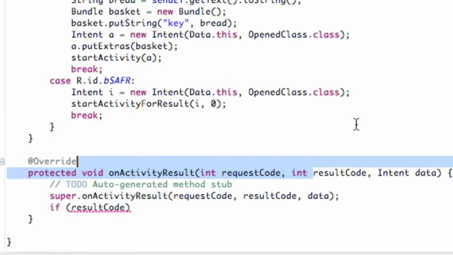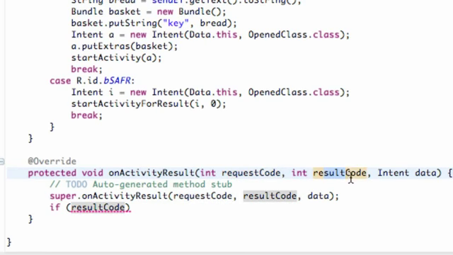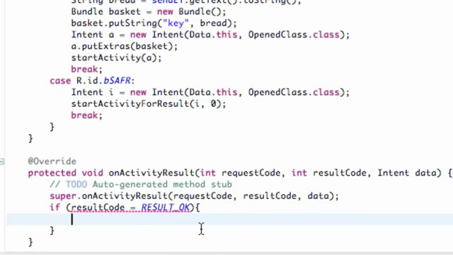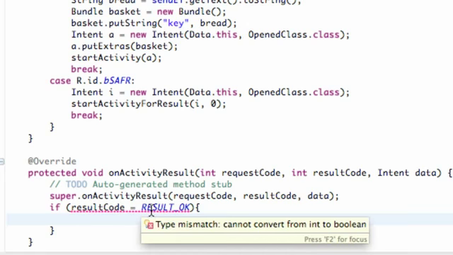And as you can see when we go into our data class, that's some of the information we get back. We get a request code, a result code, which is what we just set up, our string RESULT_OK, and we also set up the data, which was the intent from the other class. So we're going to say if result code, referring to this integer variable that's getting passed in, is equal to RESULT_OK, basically saying, did the operation check out, is everything alright? If it is, then we're going to do whatever is within this method. So that's basically what that result code was used for the most part.